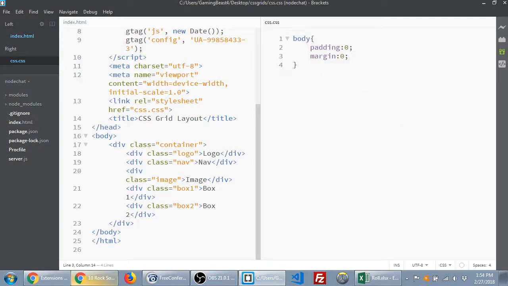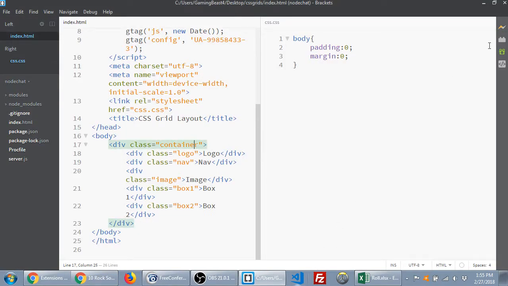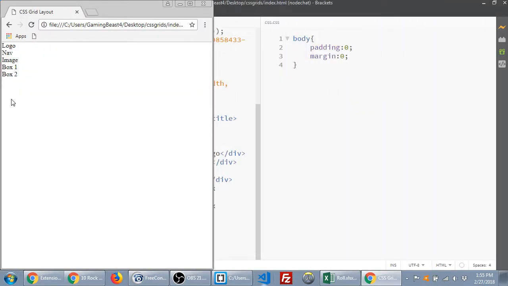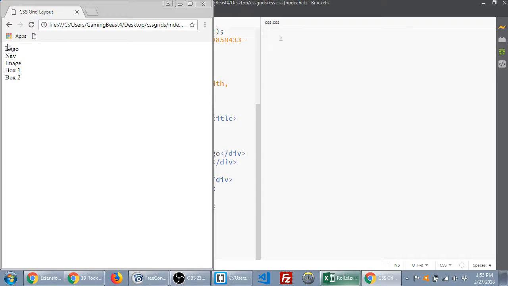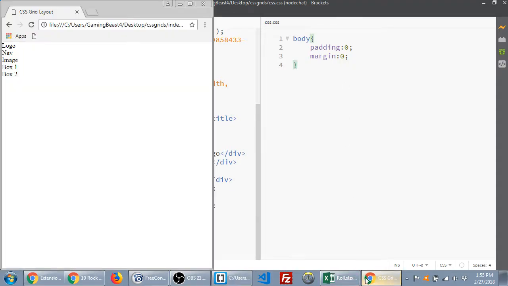If you're not sure what that is, oh wait, I need to run this. Well, actually, I think you can see what this does. If you see there's a little bit of space up here, a little bit of space over here right now. When I throw in that reset, it gets rid of all that space that's there by default. That would have been so useful to know right off the bat. Yeah, well, there you go.